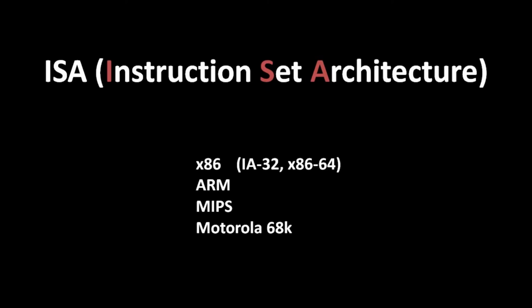For example, the PC platform is built around Intel's x86 instruction set architecture, and for a long time, up until about the mid-1990s, the only x86 processors you could buy were made by Intel itself. But then AMD came along and started producing x86 processors as well. So x86 is one very dominant ISA today, but there's also ARM, which is very popular today in mobile devices. Some other successful ISAs include MIPS and Motorola 68K.